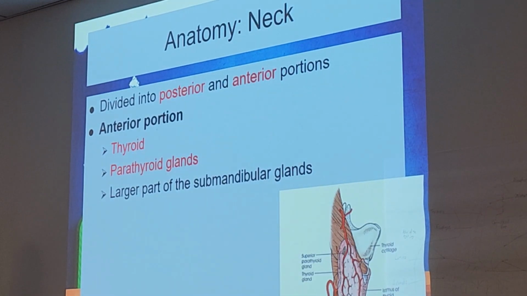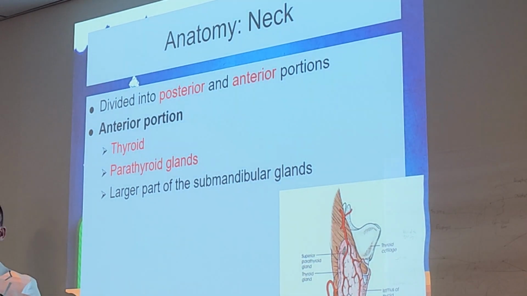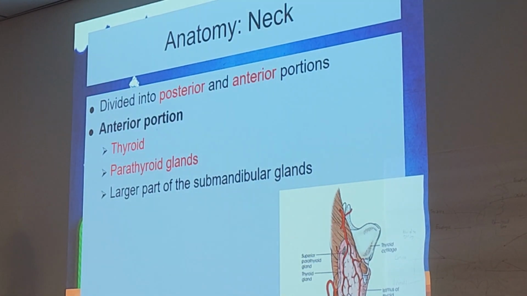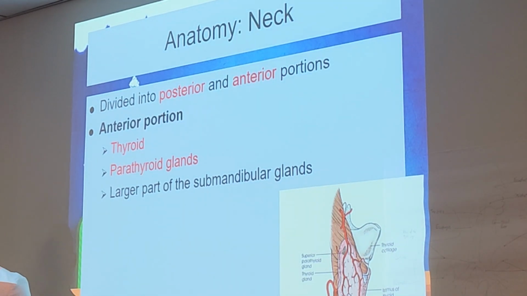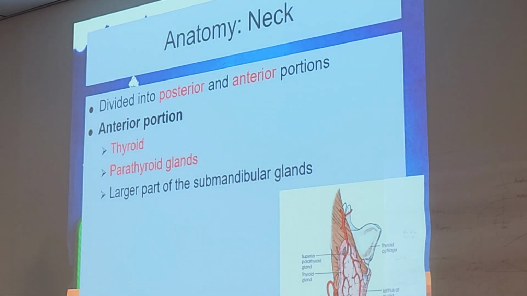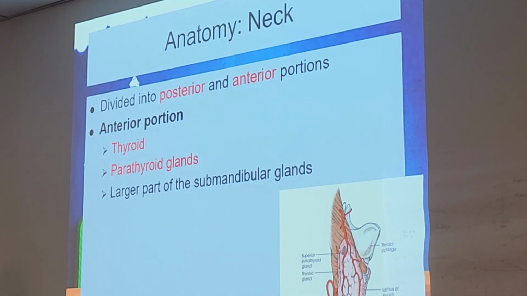All right, let's go back to the neck, because this one tends to get a lot of us guys. Once again, anterior portion of the neck, we're just talking about those glands, that thyroid, followed by parathyroid glands. Those are found approximately where again? In front of or anterior to the laryngeal prominence. And that's going to be approximately at what? C6. Spinal level C5, C6. Yeah, C5 most commonly used, but there is a range of C5 to C6.